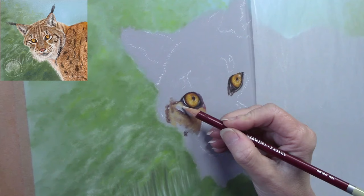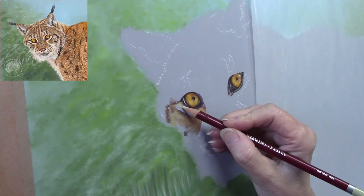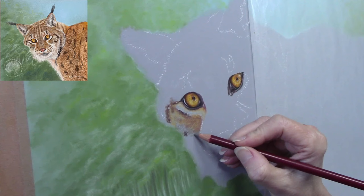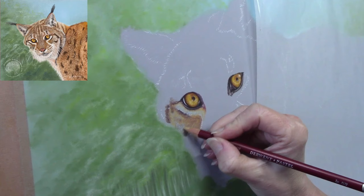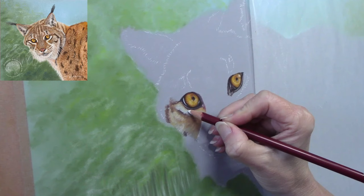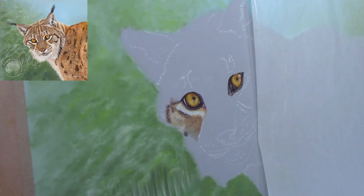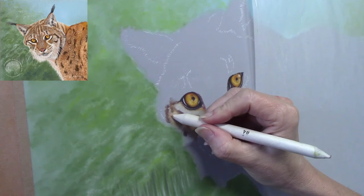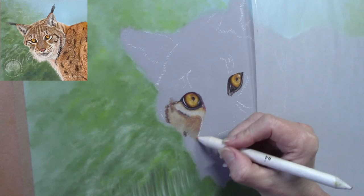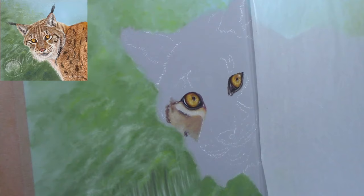That isn't white going on — it's a pale olive, a green color by Derwent. You might think 'why add green to a painting of a lynx?' but when it mixes with the gray of the paper it actually doesn't look green — it's quite a nice color to use in animal portraiture. I'm experimenting with a few different colors on this first section of fur. Some I'll carry on using throughout the project, some I won't. The ones I'm keeping, I keep in a little tray to one side.